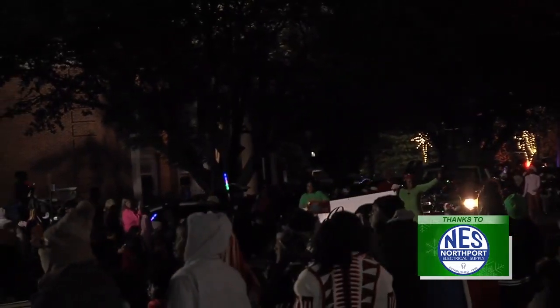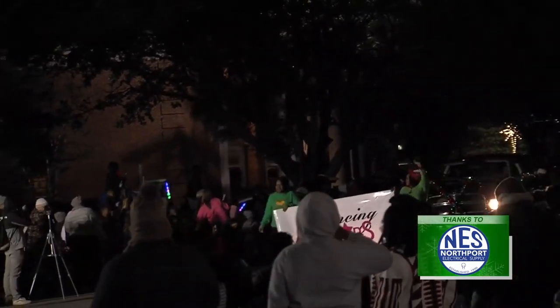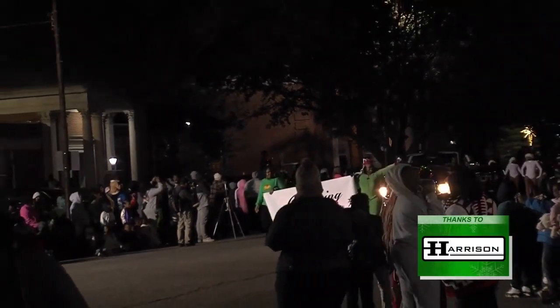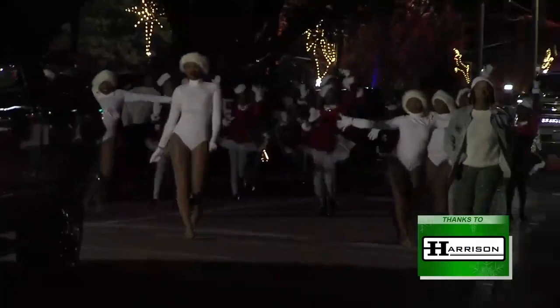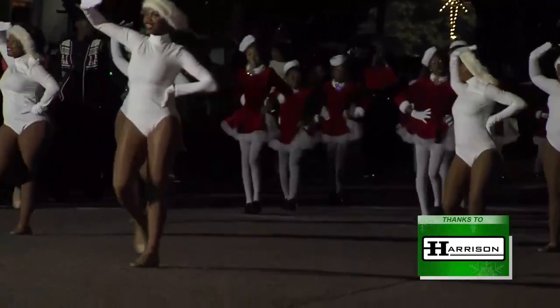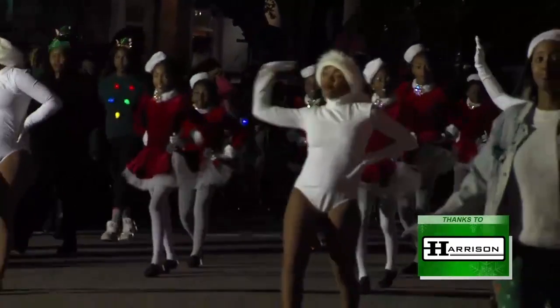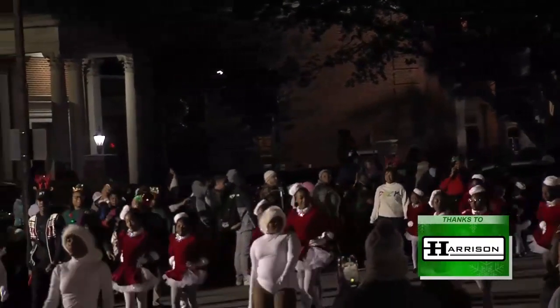And this is the Dancing Stars you're looking at walking down Greensboro Avenue in the 47th Annual West Alabama Christmas Parade. Oh, and we can see them before y'all can, but they are here. They are already coming. They are bringing it. There they go. They have that walk. I mean, look at the costumes, the red and the white. Wow, the Santa Claus suits or dresses or however you call it. They said, we're going to make it custom. And their beautiful hats on top as well. I mean, this is just remarkable, and they are showing off so much hard work throughout the entire year.